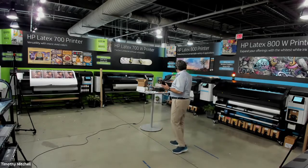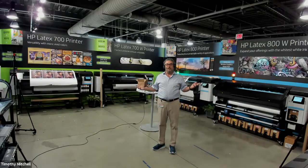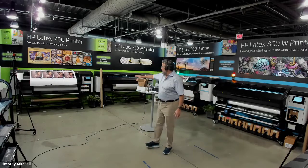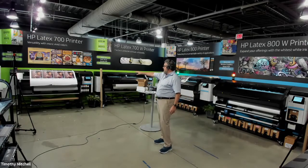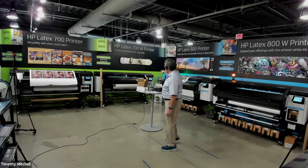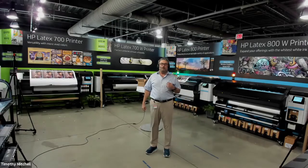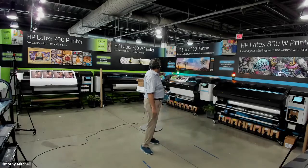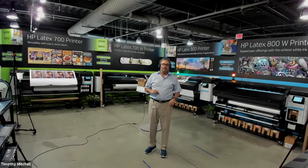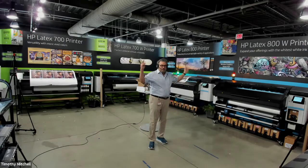I have 4 printers. I have a 700 series and an 800 series. And I thought, well, what am I going to call them? And I got it. The Beatles. So over here with the image hanging off the front of it is Ringo Starr, the 700 on drums. Printing away over there is Paul McCartney, and that is the 700 white, 700W. Then over here, kind of set aside, George is sort of in the background right now, is the 800. And then John Lennon, 800W, our flagship, all the bells and whistles.